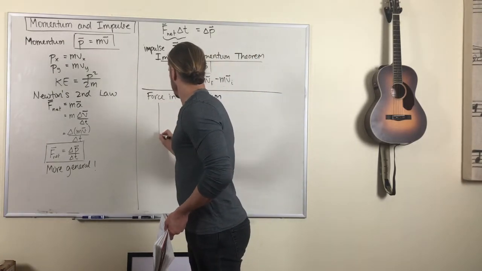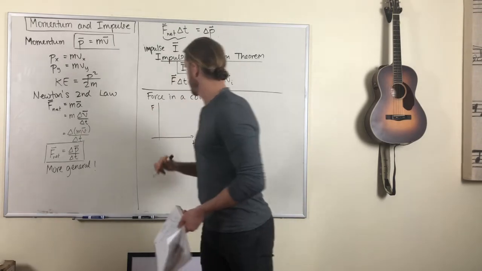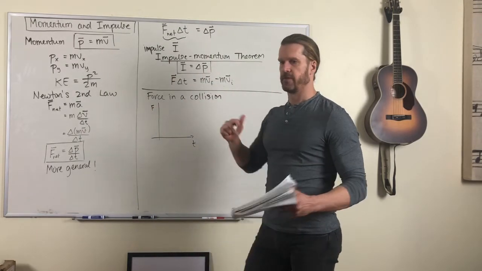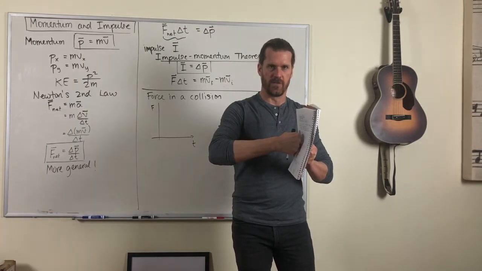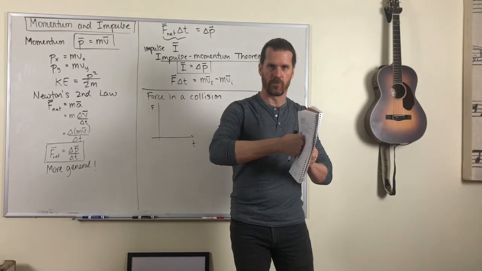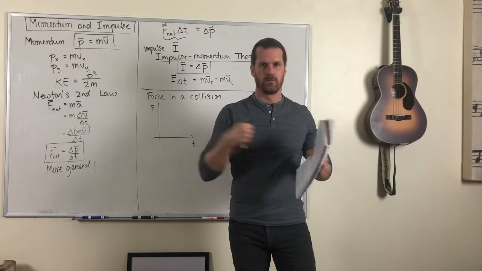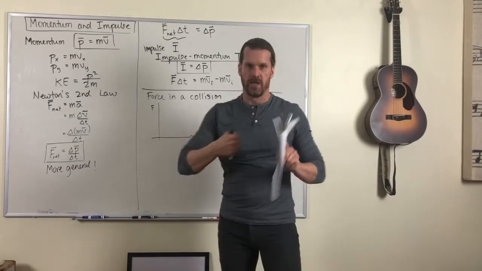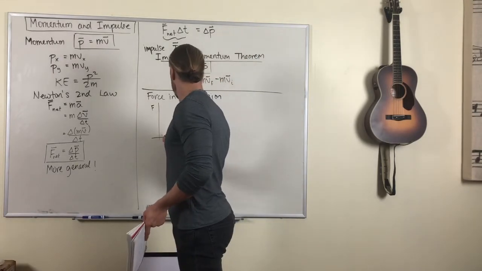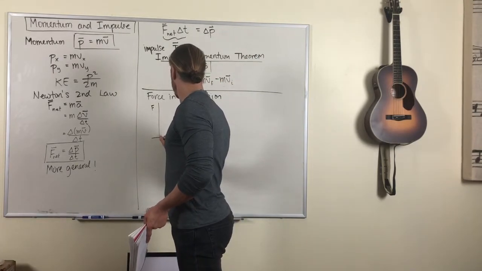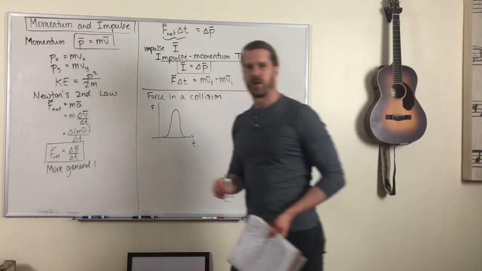Typically, in a collision, what will happen is that the objects start to touch and they begin to apply forces to one another, and that force keeps increasing as they collide more strongly. And then when they bounce off each other, that force decreases. So if you plotted the magnitude of the force versus time, it might look something like that.